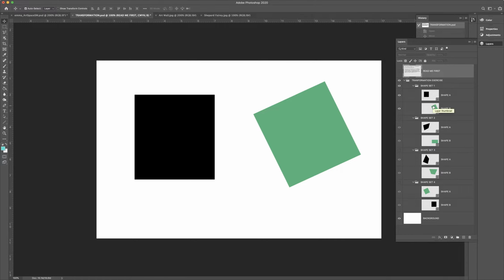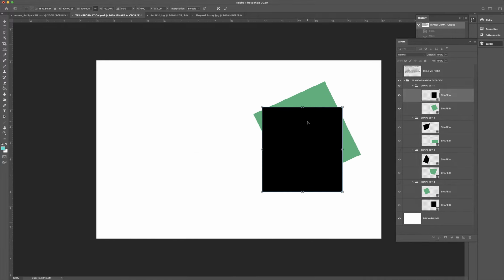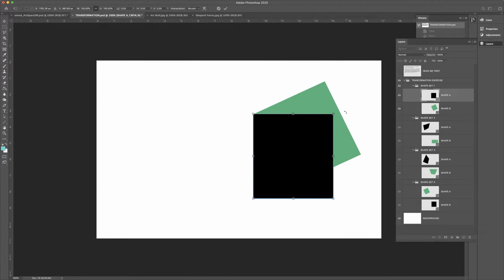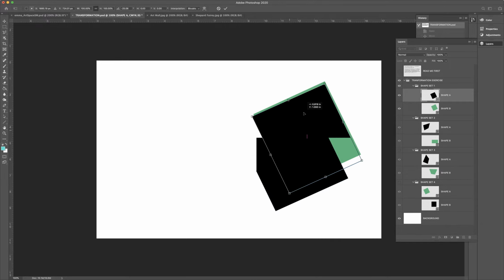Now, in a nutshell, what we're going to be doing is taking shape A and matching it to shape B. So always click on the shape that you're working on. And just like before, if you hit Control T, you can move this over to the new shape. And what I'm going to do is try to align the corner. So I'm going to try to get this corner to match up here. The reason why I like to match up the corners first is it makes it easier to then come to the corner and drag my mouse to rotate it. To me, I can see where these two lines are parallel a little bit better. And then I can drag it up a little bit more.